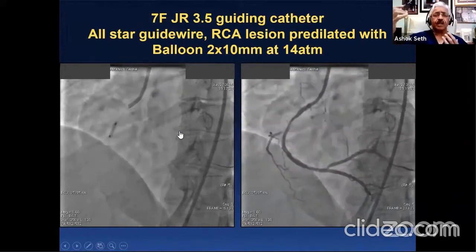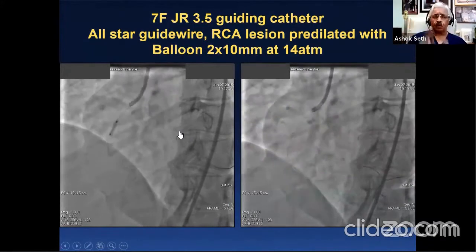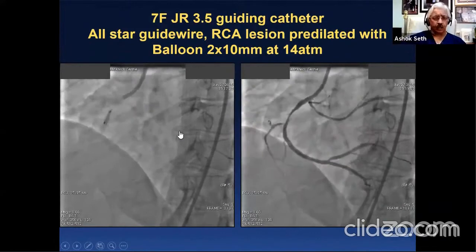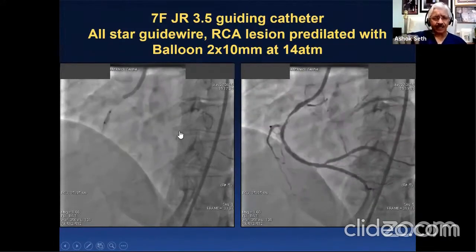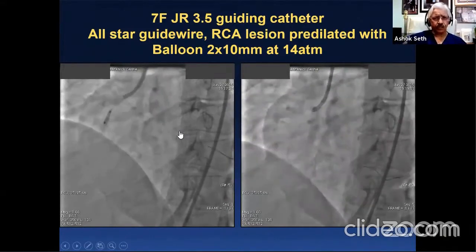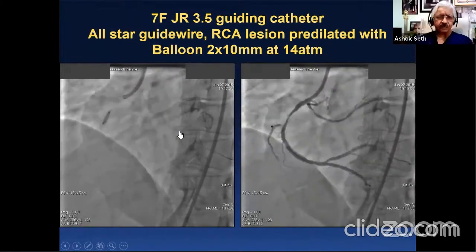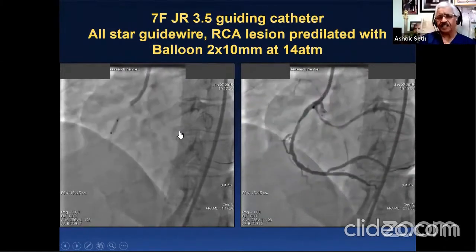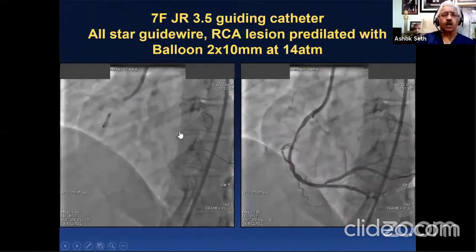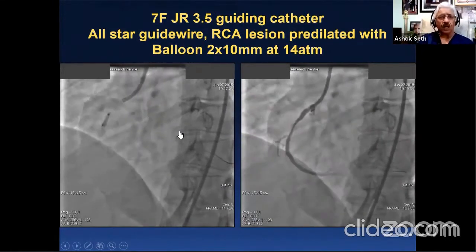But the best way, if the circumflex arises too proximal, is to put a wire down the RCA so that your guide doesn't come out, and then keep torquing it slightly more clockwise so that it's getting more and more posterior by puffs, and you would come to the circumflex. So leave a wire down the RCA. And then, of course, once you find that circumflex, you just put a second wire down that circumflex. Now you've got 2 wires sitting, one in the RCA, one in the circumflex. That's the best stability you can get, and then you can continue to work on the circumflex.